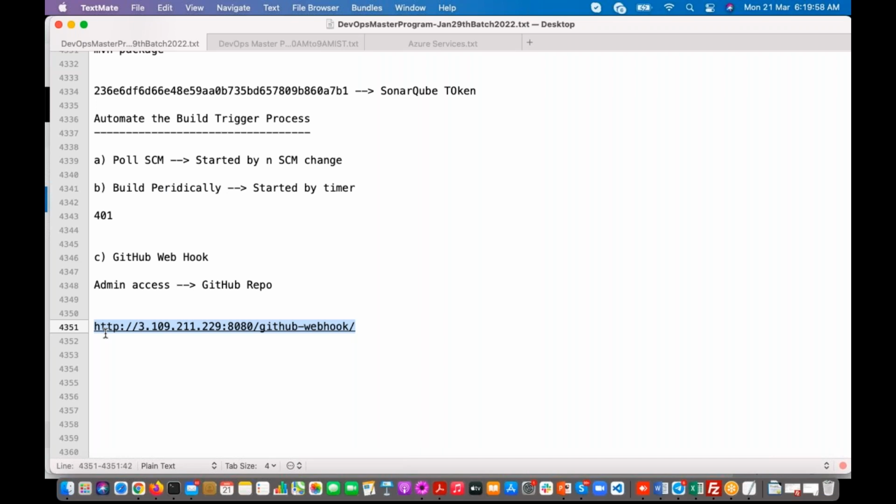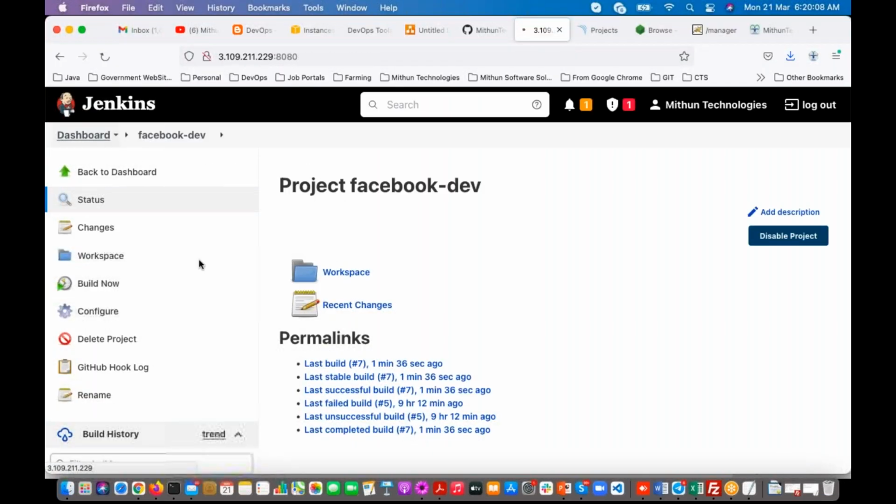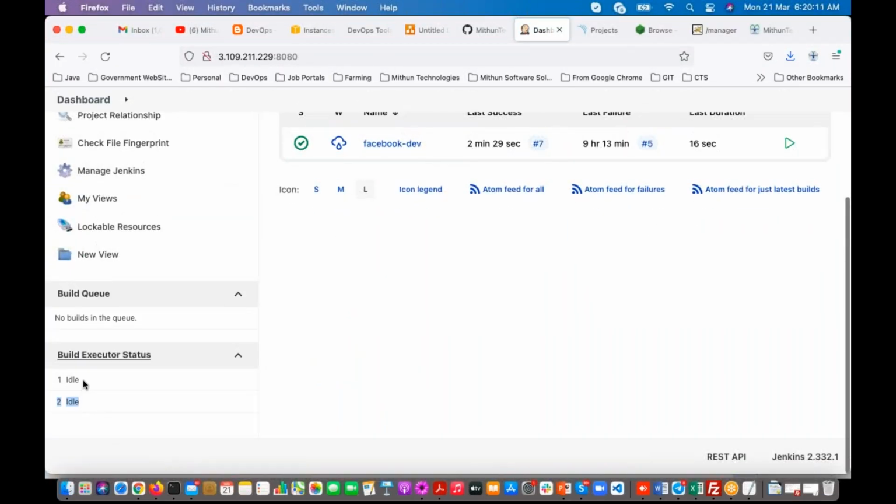GitHub webhook. Okay. So Om Prakash is asking how many builds your Jenkins will run. So at a time, see, by default it is going to run only two builds because the number of executors is two by default. Is it possible to increase or decrease? Yes, it is possible.